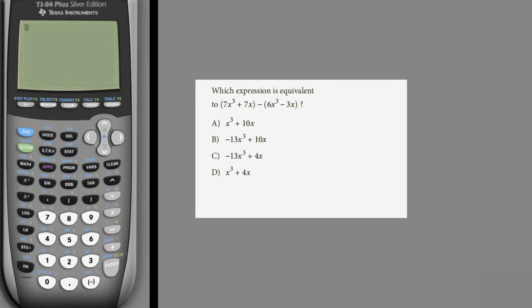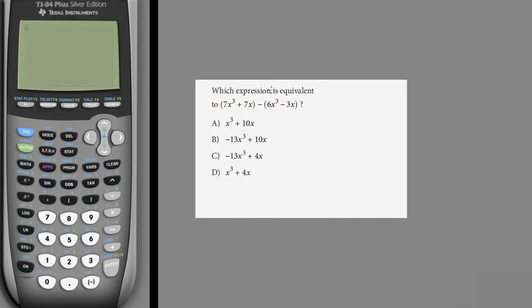In this video, we are going to learn how to solve this short math question easily and fast using the TI-84 Plus CE scientific calculator. Alright, so let's get started. The question says, which expression is equivalent to this. So guys, in this question I'm going to solve manually first before solving with the calculator. Both methods are easy. Okay, so let's begin manually.